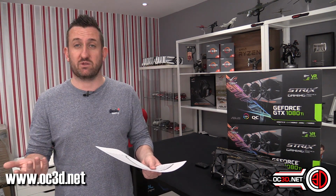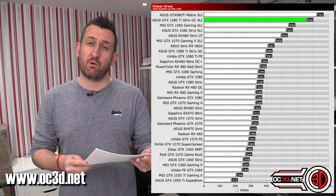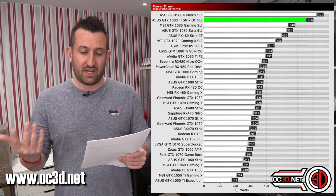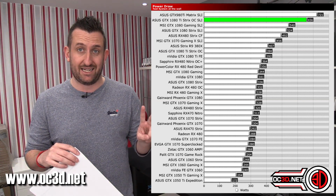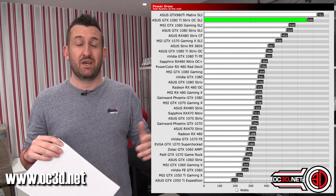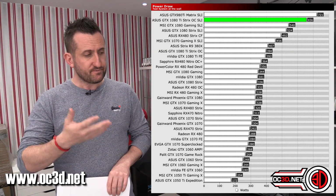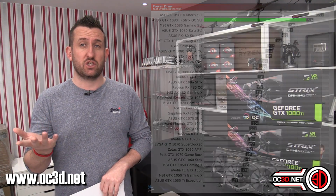So the RM1000, yes, it was overkill for this. I mean, the entire system from the wall was pulling 656 watts. That's only really 125 watts more than two 1080s were pulling. So if you wanted to pick a power supply with a bit of headroom, so you didn't get the fan spinning up too much, then you could go for something like a 750 watt or an 850 watt, assuming that the amps on the rails are going to be good enough.